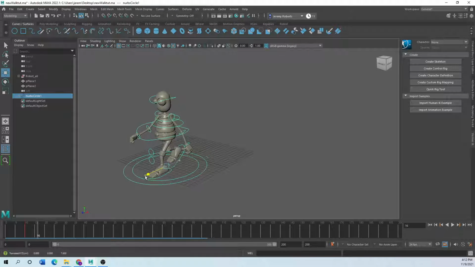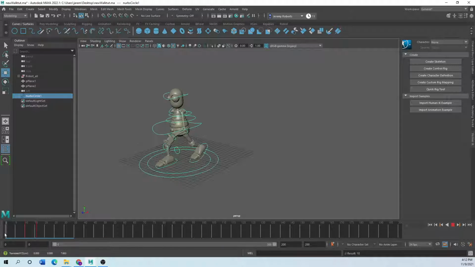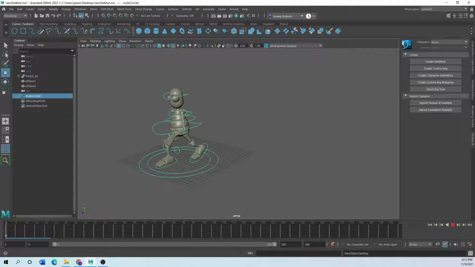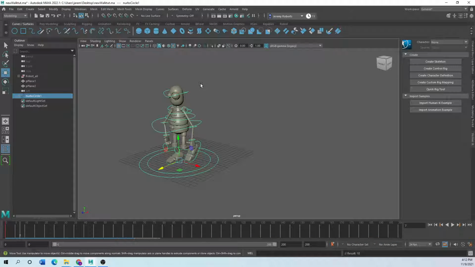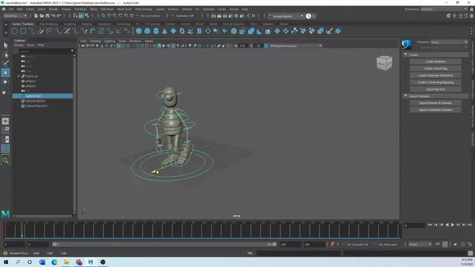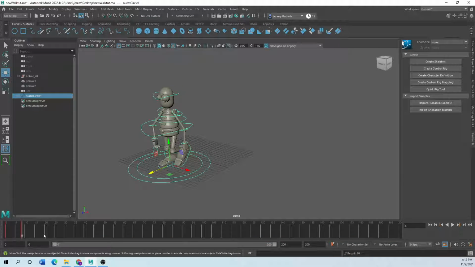There, I'm going to move it a little bit more. Actually, it's going to be keyed right there, beginning. I'm keyed on frame 8. That's going to be my half step. Notice I'm just keying this outer one.